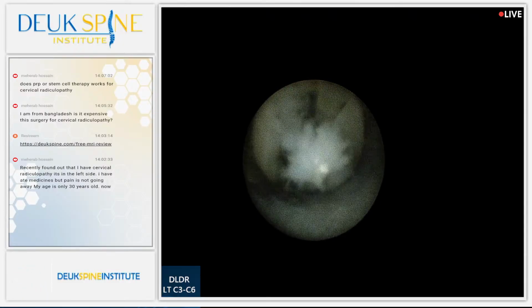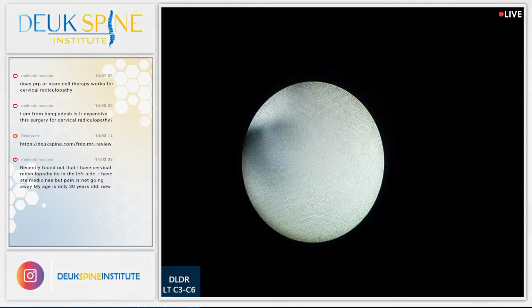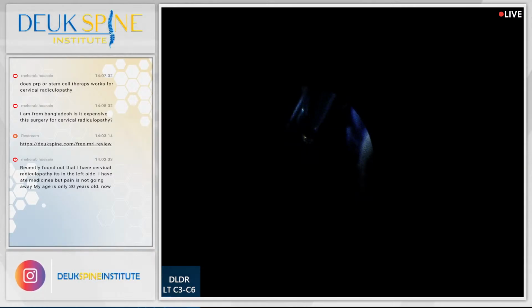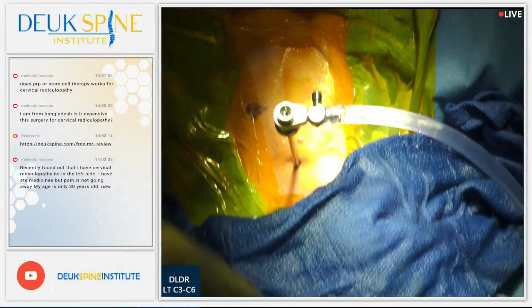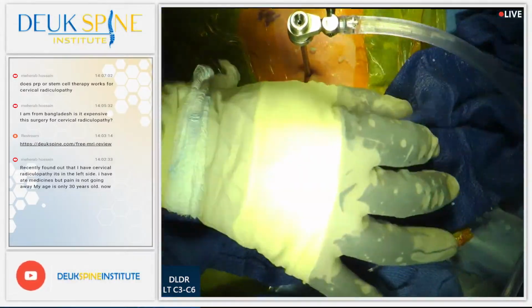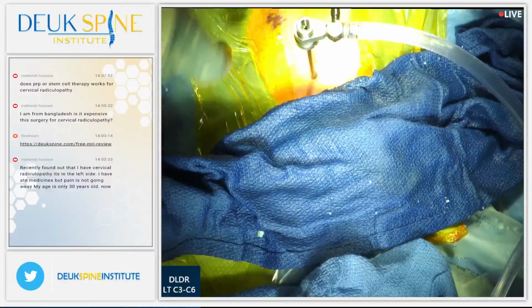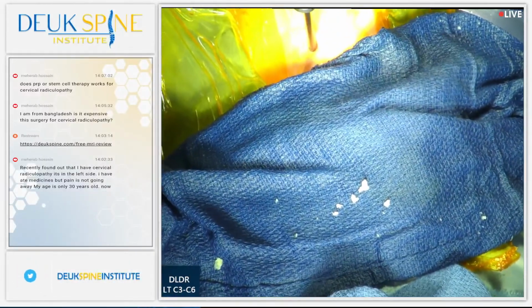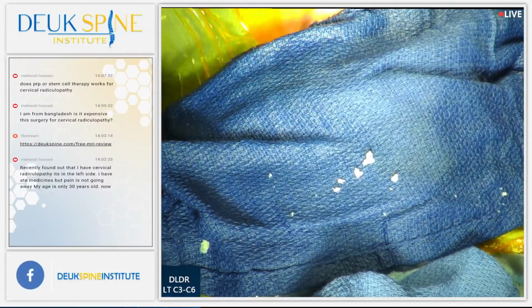There's another piece of herniation. You guys see that? It just came right out of the foramen. Yes, we did. We're done. All right, we've got one more disc to do. Take a look at this. Put the light on here. See all the pieces of herniation here? Little pieces right here, just laying on top of the skin, all those little pieces. They float out of the tube from our irrigation suction.